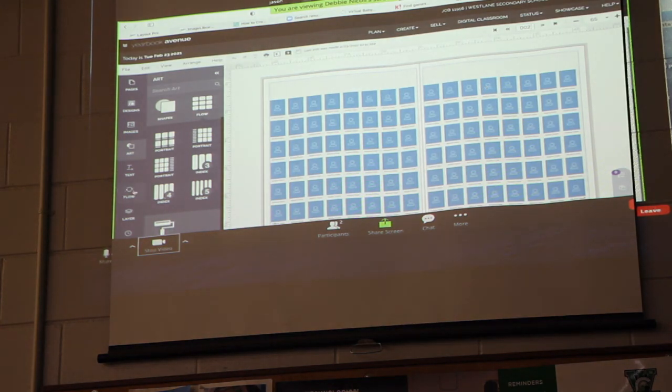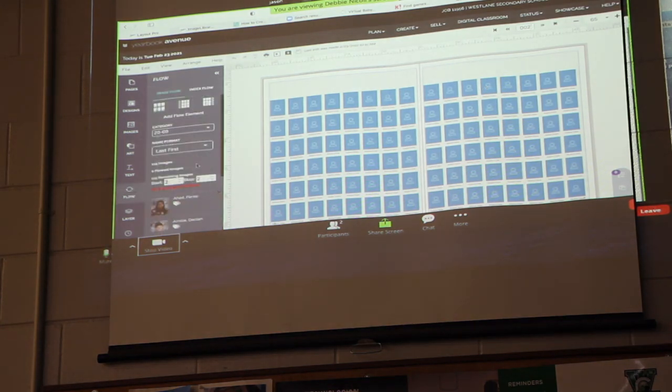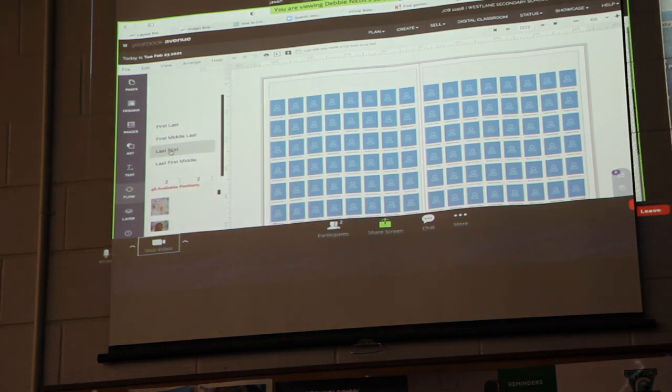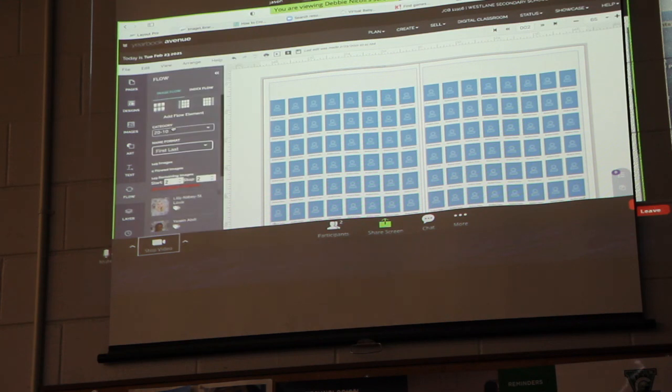So next thing I'm going to do is go to Flow, and find where I have a grade that I want to use. These are from last year, so I have grade 9 here. There's 115 images. So I'm going to select my category. Let's do 10. I'm going to select how I want my name to appear. Do I want it to be Nickel Debbie or Debbie Nickel? So I'm thinking first, last.